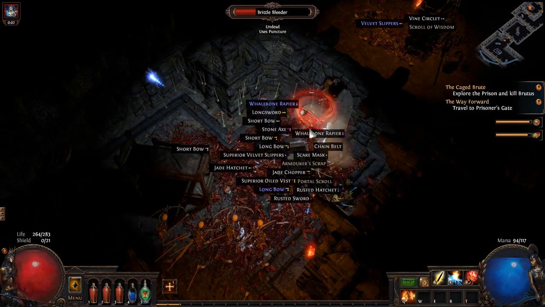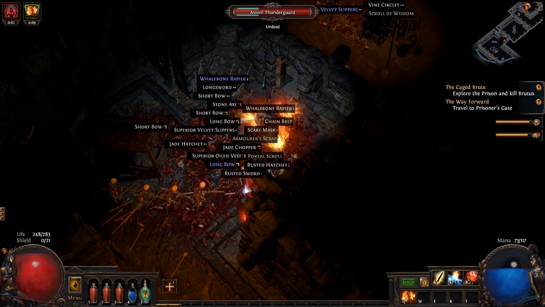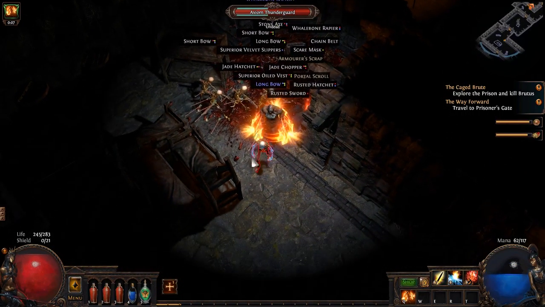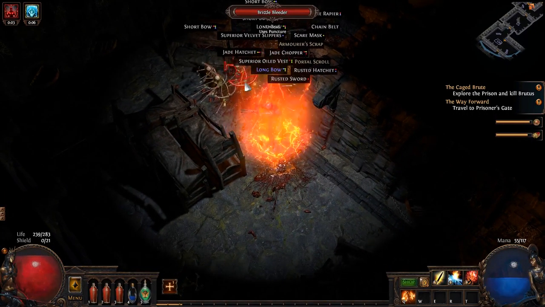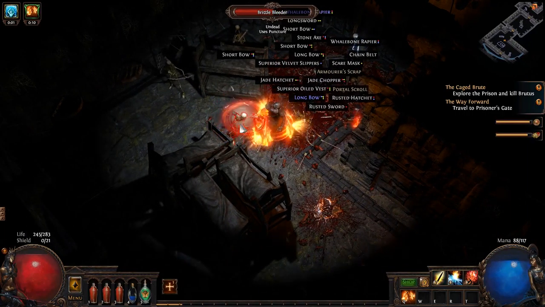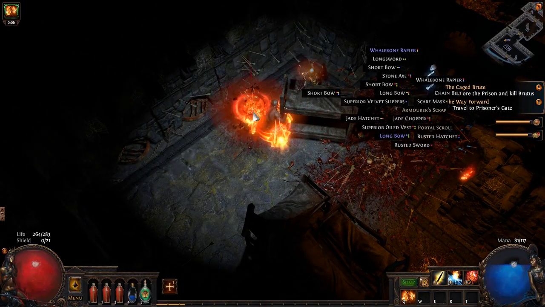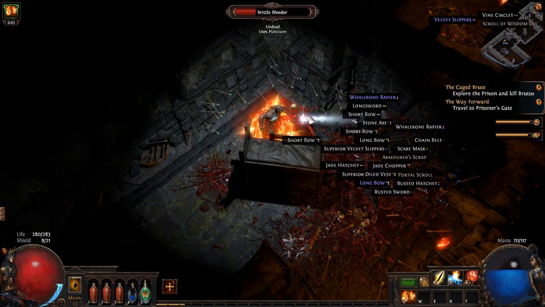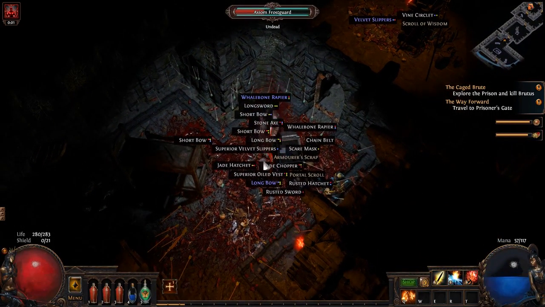Alright, here we go. Come on. Just clear. Stop running, waddling away. The fact that you're able to waddle away makes me very upset. This is so frustrating. Kill him.